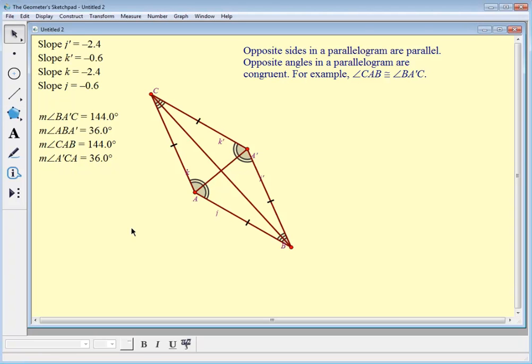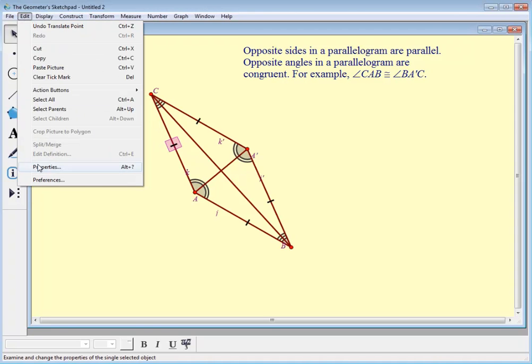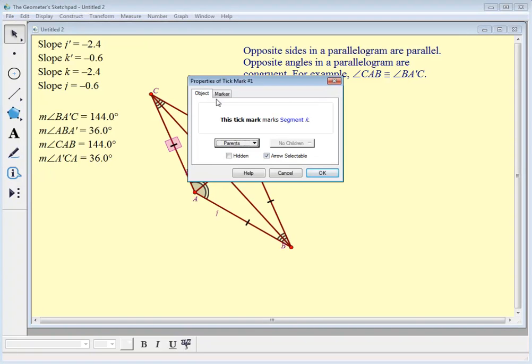Can you show how to make the parallel markings? I sure can. So, Andres, maybe you know a quicker way to do this, but the way I know to do this is to select your mark, and it's in the properties. So you can change the properties of your tick mark to, instead of being a crossbar, which is what we have, to being an open arrow or a hollow arrow or a solid arrow.